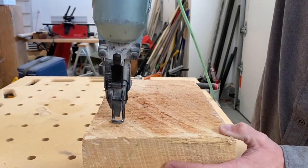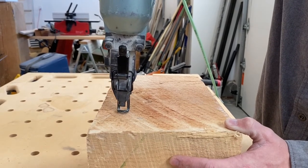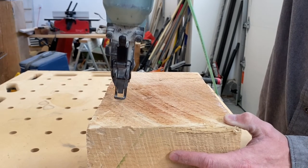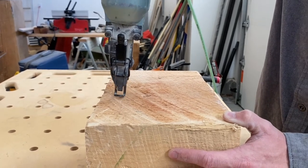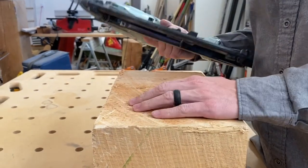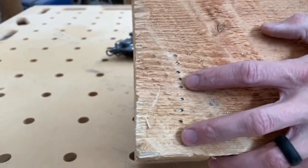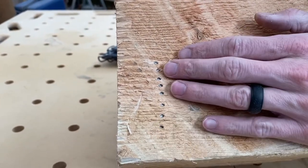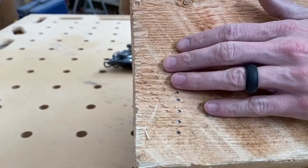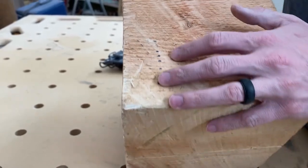You can see it drives it deep into the material with no issues. The recoil on the gun is actually very easy to manage, but you do have to be careful never to limp wrist while you're shooting because it won't drive the nail all the way into the material. On single fire mode, it drives them just below the surface — that's right where I like the nails to be. It's just enough where the painter can come in and putty those without having to reset all the different nails.